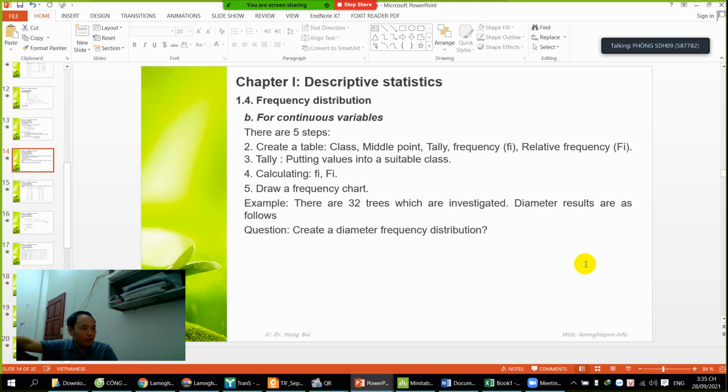Step 2, create a table. And then step 3, totals. And step 4, calculating. Step 5, create a chart. And so on. And then copy all of them for me, write all of them down, including the sample and questions.